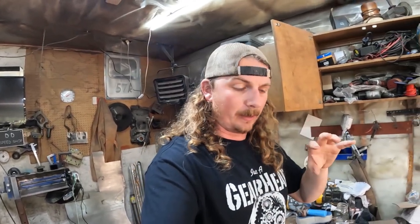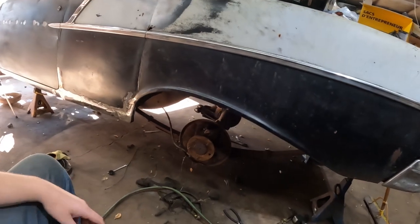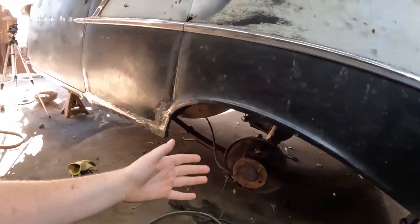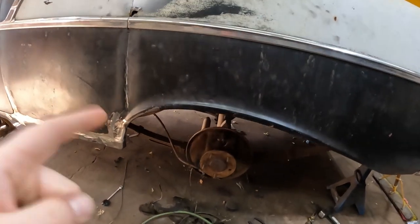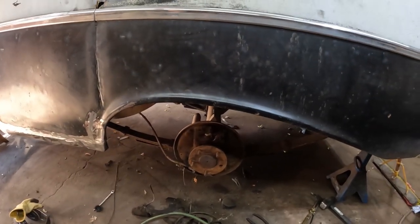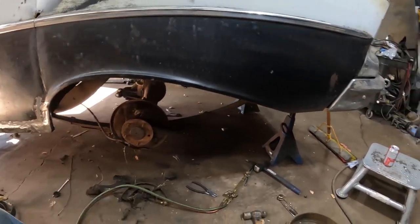Anyways, that took most of my afternoon yesterday. It was dark. I started working a little bit in the garage and took apart the rear brakes. And it was the same as the front, so I wasn't really filming it. I then smacked my finger with a hammer, got cranky, and thought, you know what? I'm going to call it. Also, when I took it all apart, I needed the torch. It's all seized.